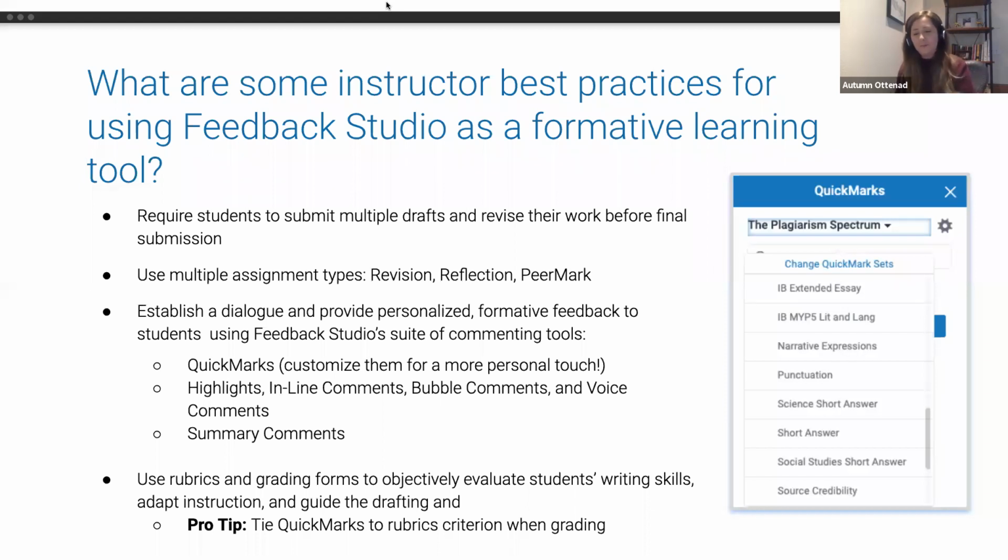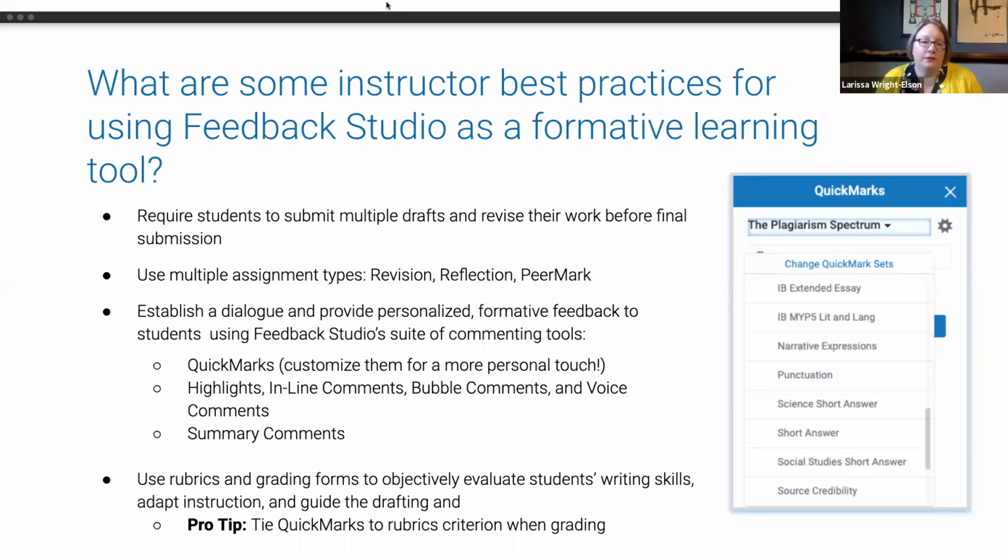So that was helpful. I also want to say that with Feedback Studio, you can offer resubmissions as well. If you have a student who turned in something pretty early, they can get some immediate feedback, or maybe they want to go back in and turn it in again. They can. That's just within the settings. So that was something you could definitely utilize, and we did at those lower grades. So that was great too.